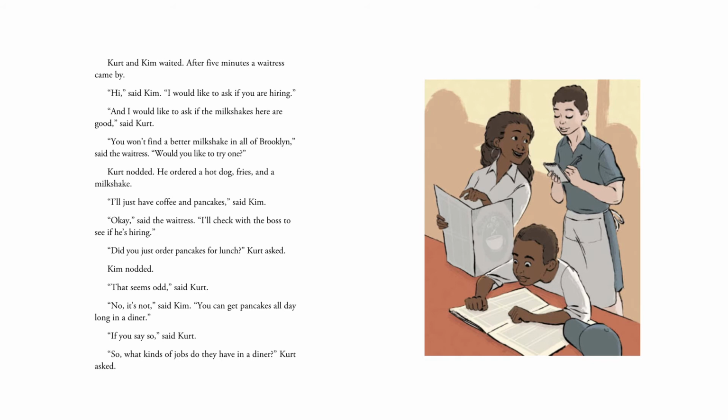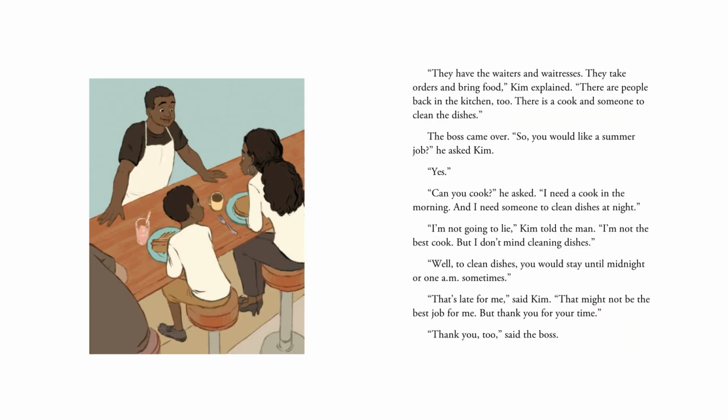"Did you just order pancakes for lunch?" Kurt asked. Kim nodded. "That seems odd," said Kurt. "No, it's not," said Kim. "You can get pancakes all day long in a diner." "If you say so," said Kurt. "So what kind of jobs do they have in a diner?" Kurt asked. "They have the waiters and waitresses. They take orders and bring food," Kim explained. "There are people back in the kitchen too. There's a cook and someone to clean the dishes."